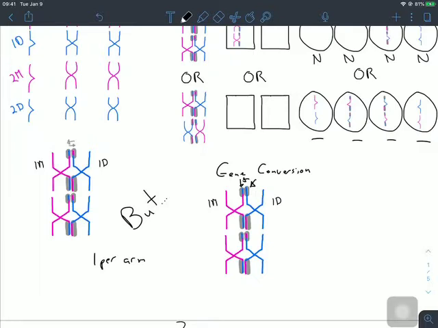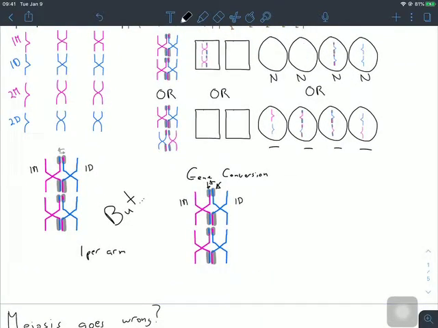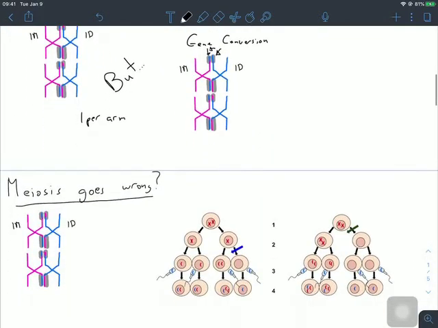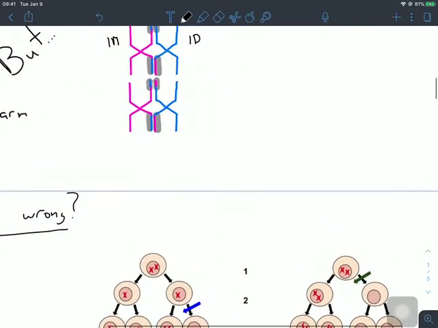After all, you don't know what's mom-derived, what's dad-derived. You just have alleles that are there. And the chromosomes go on to form their gametes just fine. But there are cases where the entire process of meiosis will go wrong. And in order to discuss those, we have to introduce the term called non-disjunction.